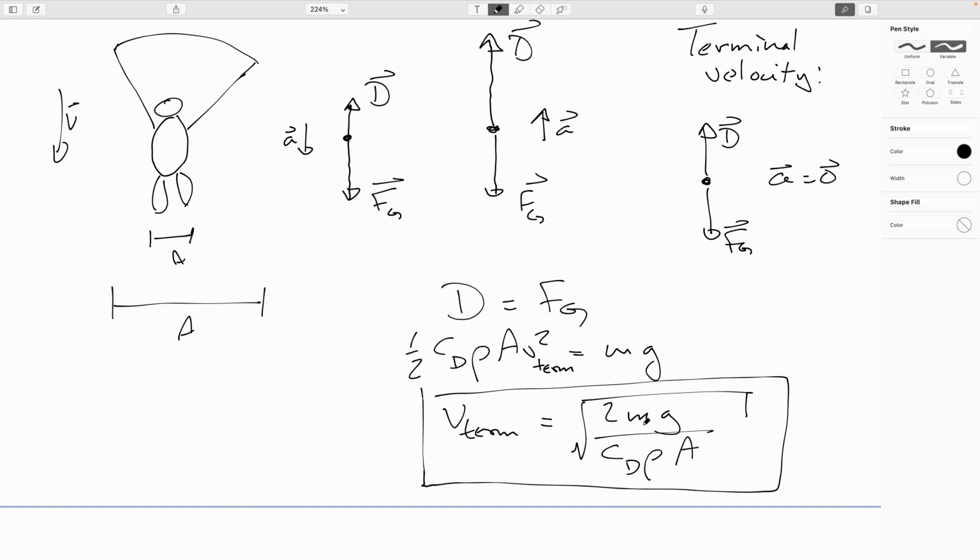Well, the bigger the object's mass for the same cross-sectional area, so the denser the object effectively, the faster it'll fall through the air. This is why, for instance, if you wad up a piece of paper down to the size of a marble, and you drop it and a steel marble at the same time, you'll see that the marble will hit the floor first, and this is just because the wadded up piece of paper will be more rapidly approaching its lower terminal velocity than the marble.